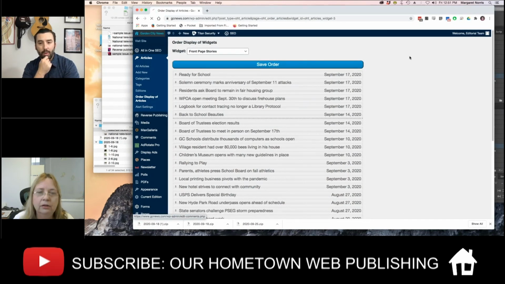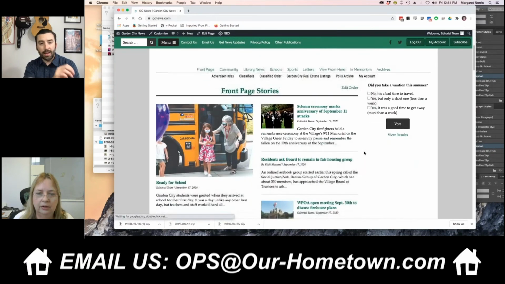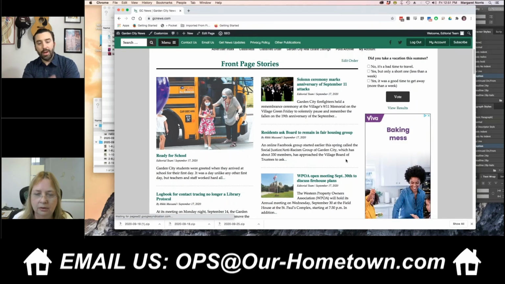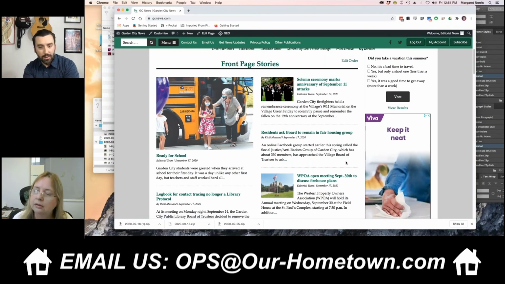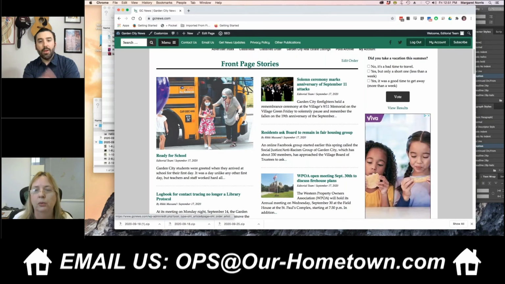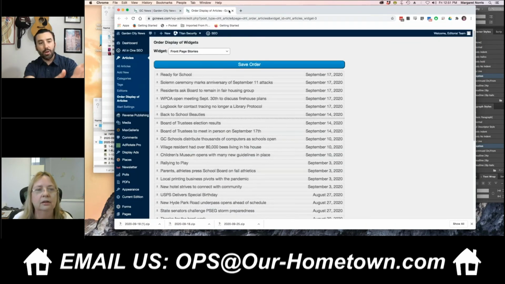I want to show everyone really quick another way you can do this that I think is kind of handy. So she went to the back end and located that function, and then she chose the widget. But you and I can also order which of these is at the top of the list, for example. Another way to get into that function is if you see how it says edit order to the right of front page stories. Oh yeah, when you're logged in, do that. Yep, same thing. That'll plug you right in, and then you've already got your stories. But then you can go to different widgets at this point. That was just something that occurred to me because of the way you went into it, a little different. Right. Very cool.